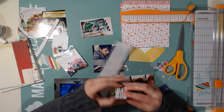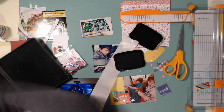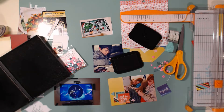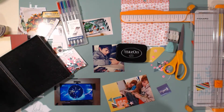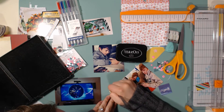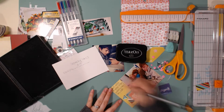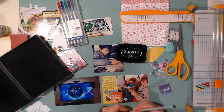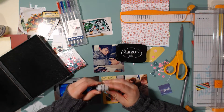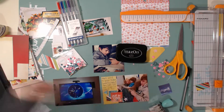I bought a Webster's Pages planner kit from Joann's because it was on sale for nine dollars - about half off. A cute little rotary stamp was in there, so I stamped the date, which was February 18th. For journaling I'm using a Triplus Fine Liner from Staedtler in black. It just says: 'Mark asked Brennan to play Geometry Wars 3 - they didn't last long, I guess it wasn't fun.' They only played for maybe 15 to 20 minutes.